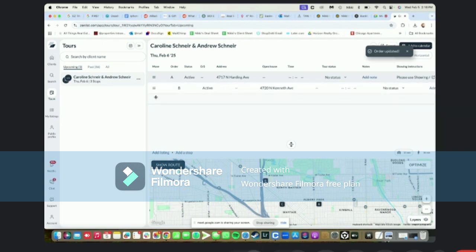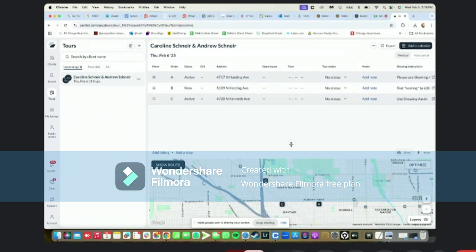Anyways, let's see if I move this and this. Let's see what happens. And then if I click optimize. Yeah, so you have to put the first and the last one where you want to start and end. You have to manually put those in the first and the last position. And then you can press optimize and everything else in the middle will organize according to those two. But with only 3, it's really not going to work because as soon as you move one, then they're in order. So if there were 4, this would probably make more sense.